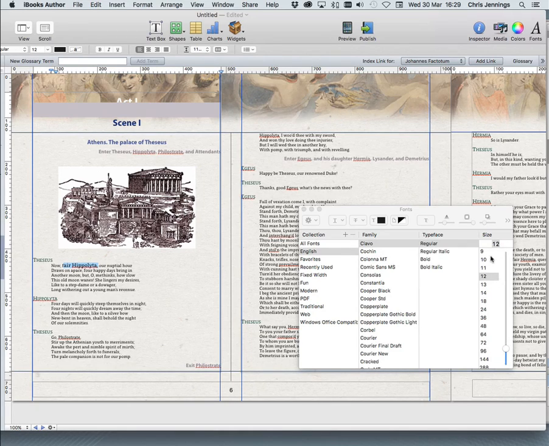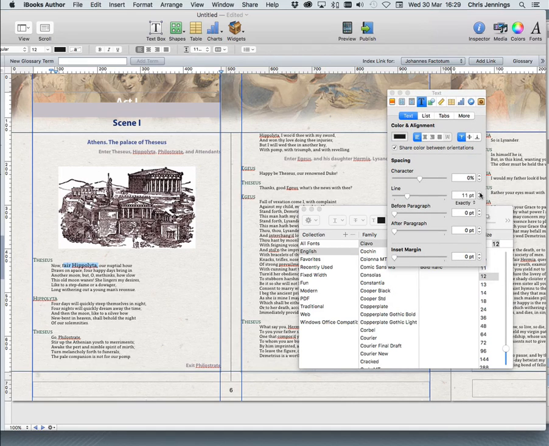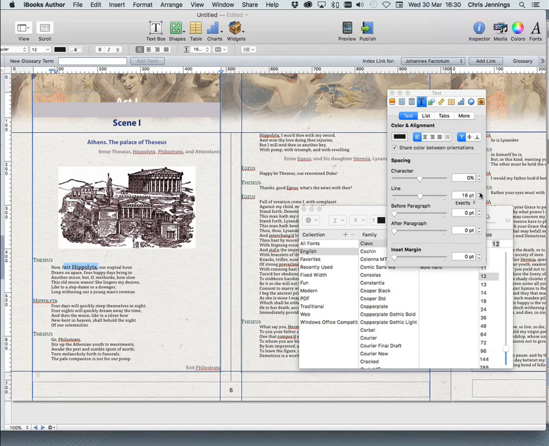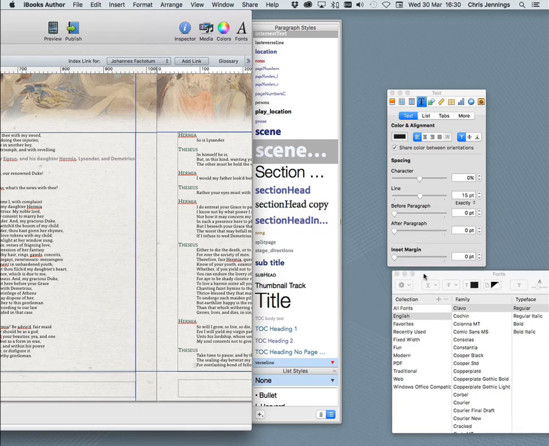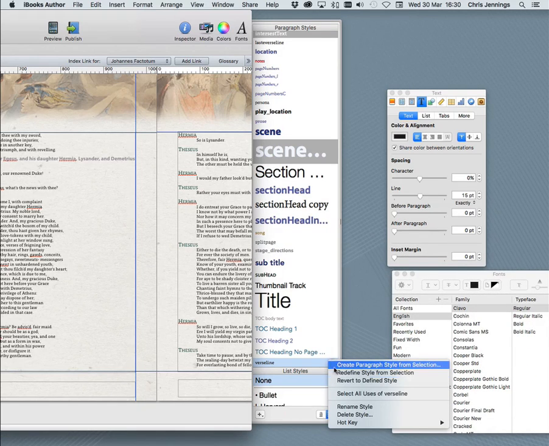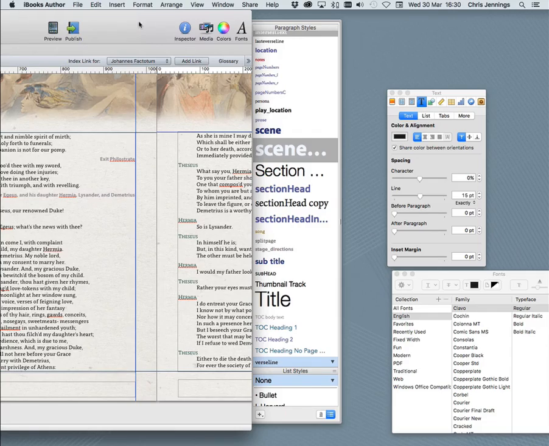Let's say we have that at 12 point, and I'm going to change the leading to 16, let's say 15 point. And now, of course, we want to go back here and redefine the style from that selection. That's going to make a lot of changes, as you can see.